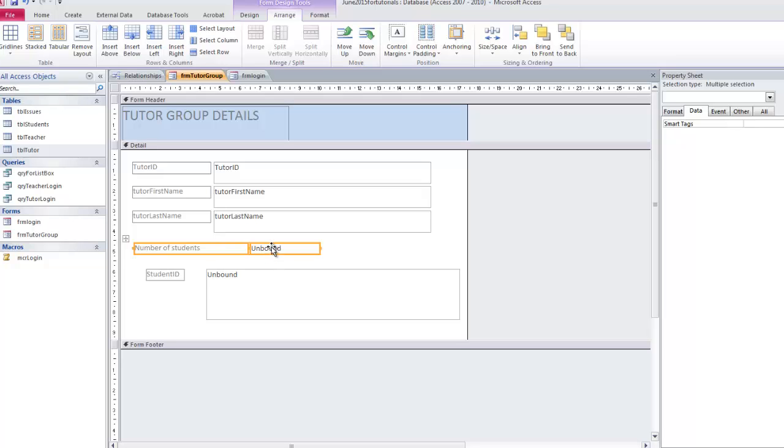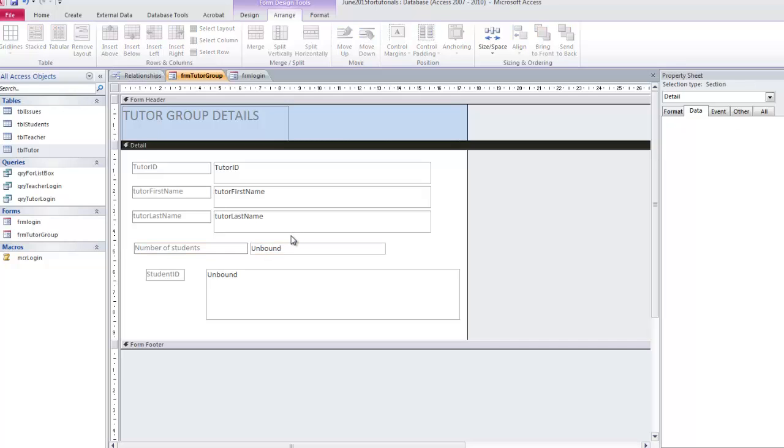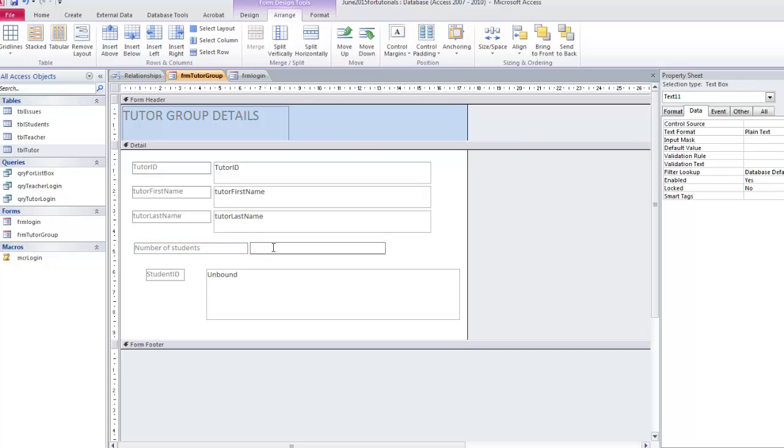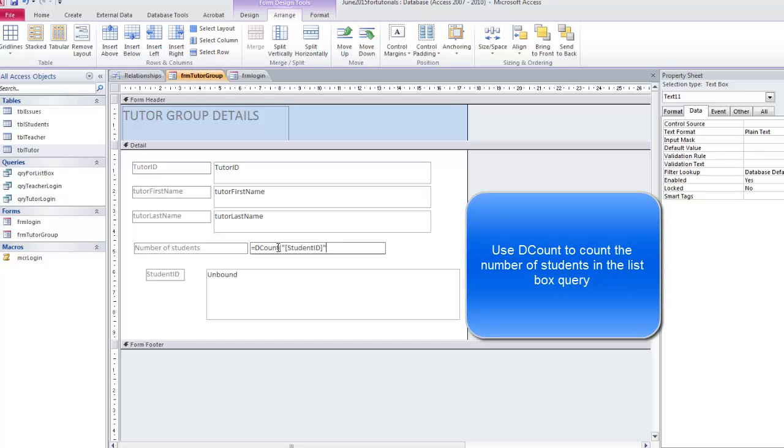So anyway, for the number of students in this field, what I'm going to do in the text box is use DCount again. DCount we came across earlier, so it counts the number of records returned by a query. So for this one, instead of having an asterisk, we're going to count the number of times that student ID occurs in the query, and the name of the query is query for list box.